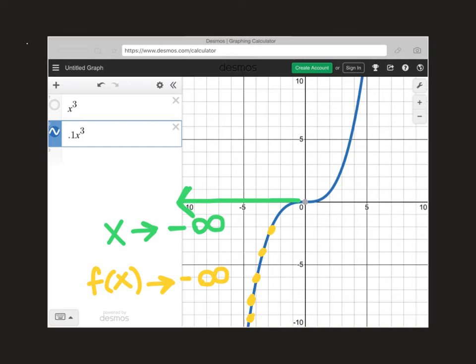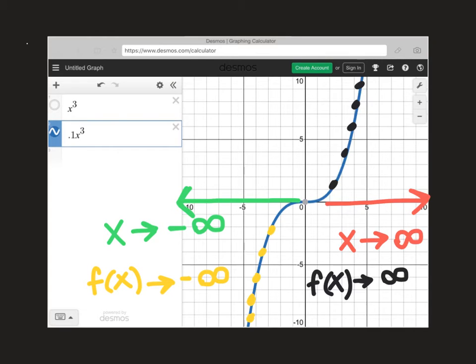Okay, so now as I look to the right, let's see what's happening over here. Looking to the right is like saying x approaches positive infinity, because where am I going here? I'm going towards 5, towards 10, towards 20, 100. So I'm going really far to the right. And as that happens, what's happening with my y values? Well, my y values are going up, up, up. So again, a fancier way to say y values is f of x values. So my f of x values, or y values, are going up and up all the way towards infinity.